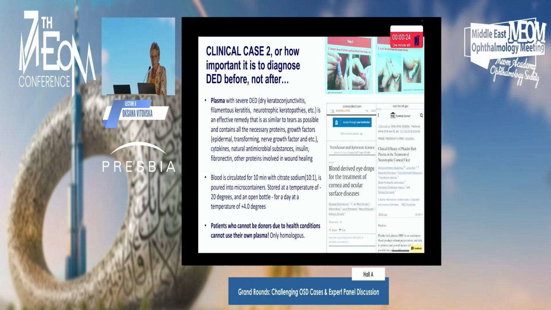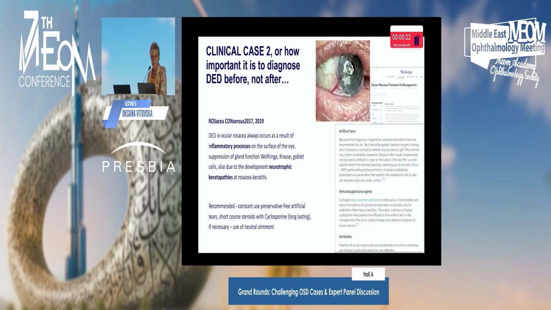So in this case, I will skip this because of time, and I would like to stress that rosacea was not diagnosed in time, and we should be careful about this disease, and we can meet it more often than we can imagine. So we should pay attention to eyelids, to telangiectasia, ask about rosacea and some dermatological problems, and ask about some triggers, also how the patient reacts to them.